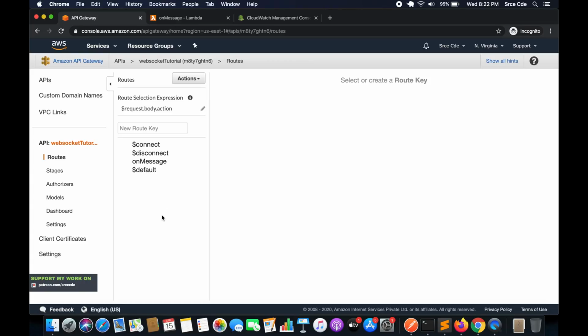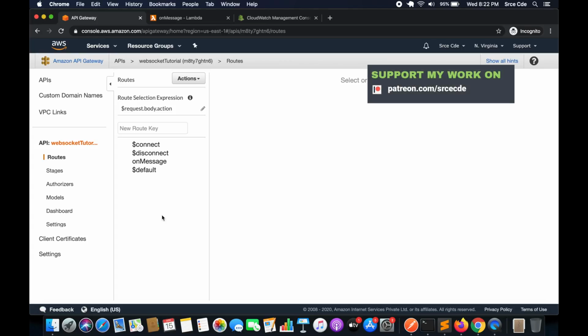Right, so that's all I wanted to cover in this tutorial. So probably in the next tutorial, we will go through how we can push the message back from server to client, right? So we will try to simulate something. We will pass on hello from the front end and we will try to pass on the response from the server saying hello, how are you? kind of thing, right? So it's kind of a conversation. So that's what we are going to cover in the next tutorial, right?